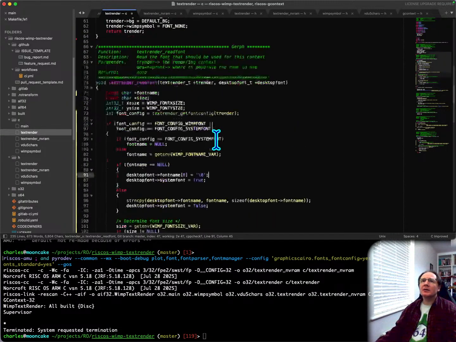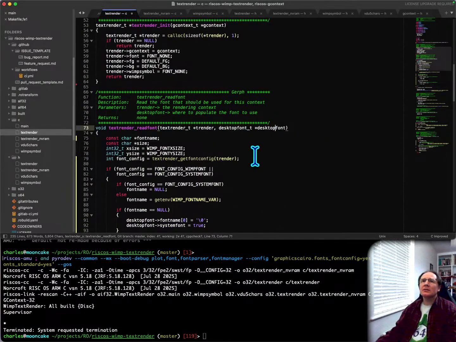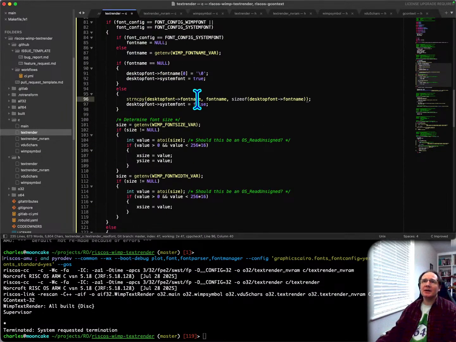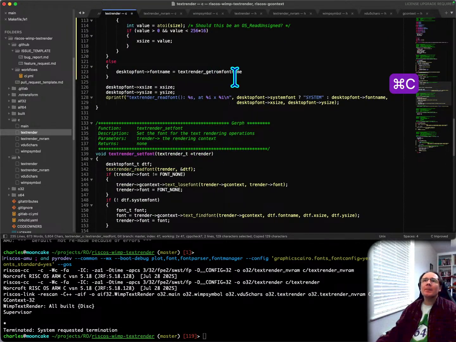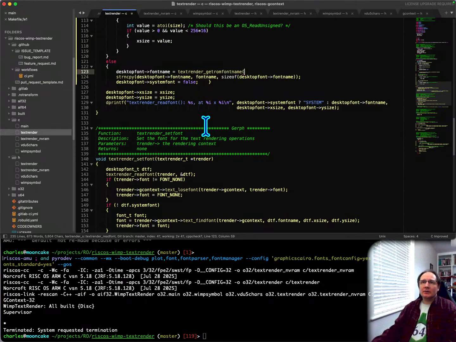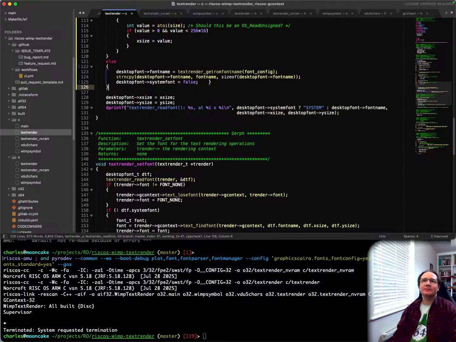Into the buffer. Do we copy it? Well, we need to strcpy it, don't we? We do it here. Sorry, this thing. Stupid. Bracket font config. And the sizes are the standard ones.